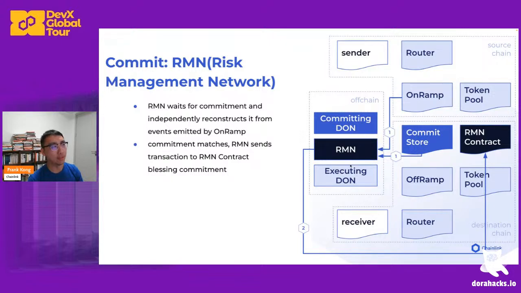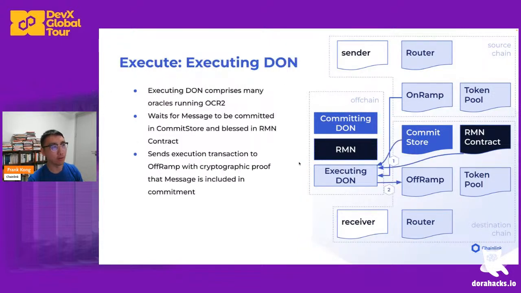And after the second step, we are coming to the third step, the most exciting one. The executing DON will execute whatever is certified on the commit store and execute this transaction in the off-ramp. Maybe you just send a transaction to mint a new NFT on the destination chain, do a swap in Uniswap on the destination chain, or move some funds from one address to another address on the destination chain, whatever you write in your transaction saved on the on-ramp. The executing DON will execute that on the destination chain, only if this transaction is certified or blessed by the RMN.